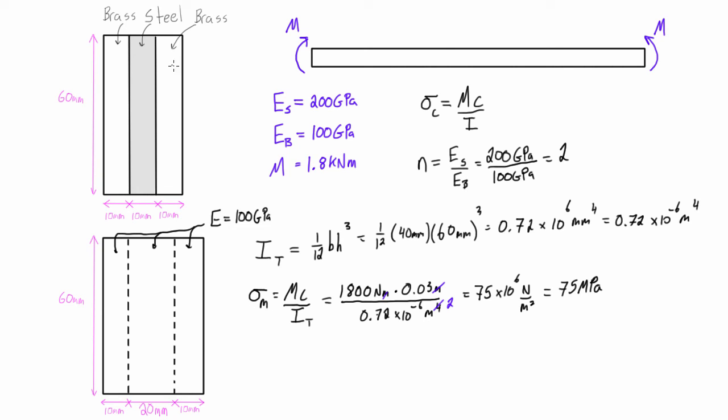So that is the max stress that this formula is spitting out, and for the untransformed section for brass that is actually the max stress that we'll have. So the max stress untransformed is equal to the max stress in the brass section, and this is equal to 75 megapascals.